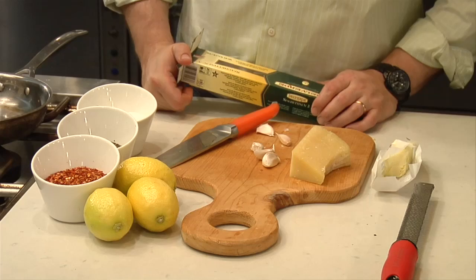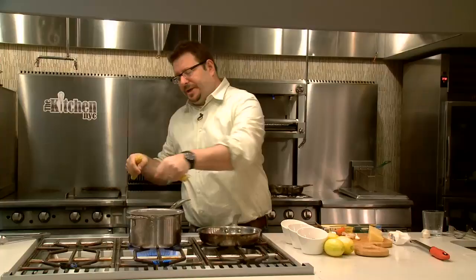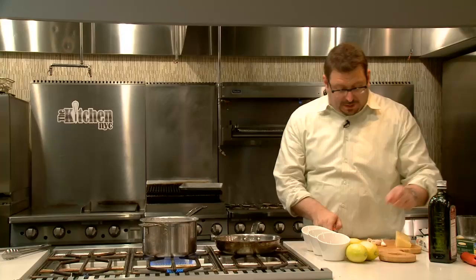So I'm going to get the salty water here. Very little water. It should be as salty as seawater generally. I just do it by eye. Now while that's going, I'm going to put some olive oil in a pan here. I'm going to break open a couple of garlics.